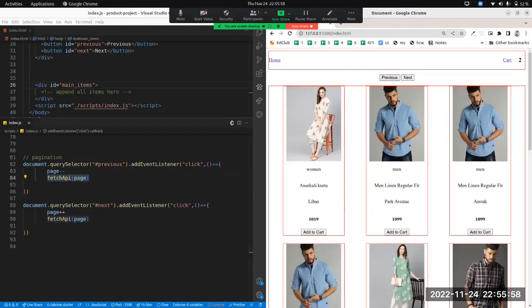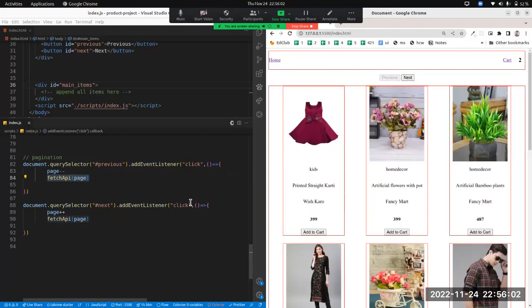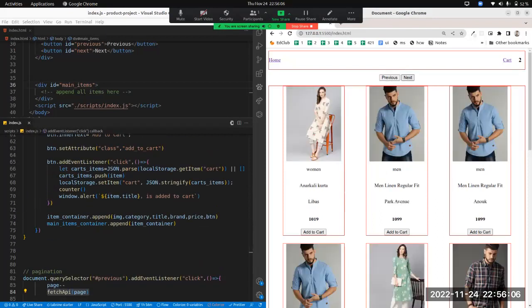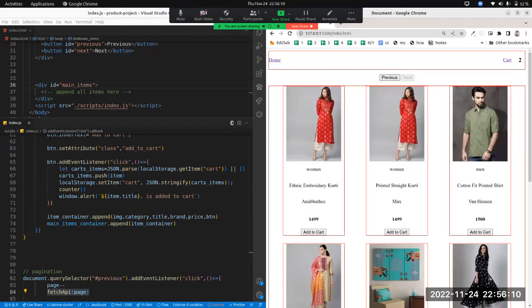So that's the thing with the previous button. Now let's see how I disable this button, right? You can see, when there is no data in my API, the next button gets disabled.